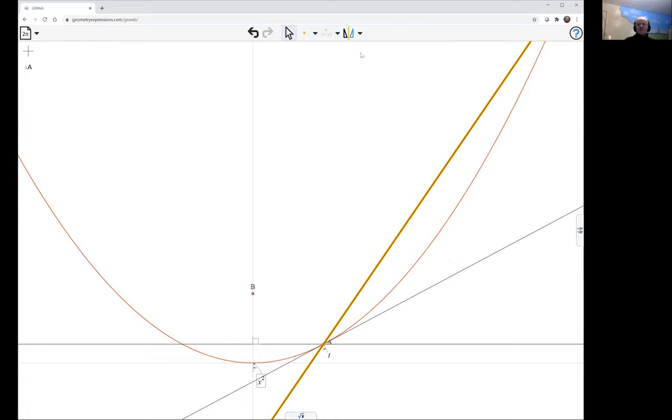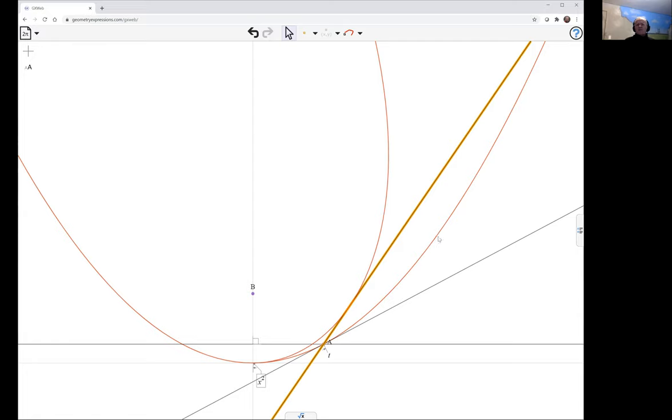Now, we fortunately in GXWeb have a command that gives us this. This is the locus or envelope construction. If I've selected a point, it will give me the locus of that point. If I select a line, it will give me the envelope of that line. Now, I have to say the envelope with respect to what? And in this case, we only have one parameter. The parameter t is what's going to vary. So I select that. And there we get our envelope curve.